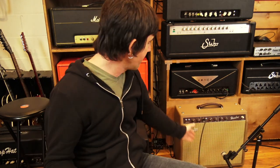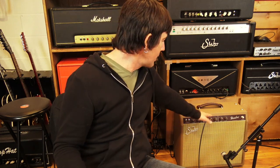For this video, I'm not gonna show you every single sound that this amp can make. As a matter of fact, there's two channels in the amp and I stuck exclusively to the second channel, the brighter of the two channels. The other one's cool too, but it's darker. And for me, when I'm turning it up, I really like that second channel. It's just got a little bit more clarity once the amp gets sent into overdrive.